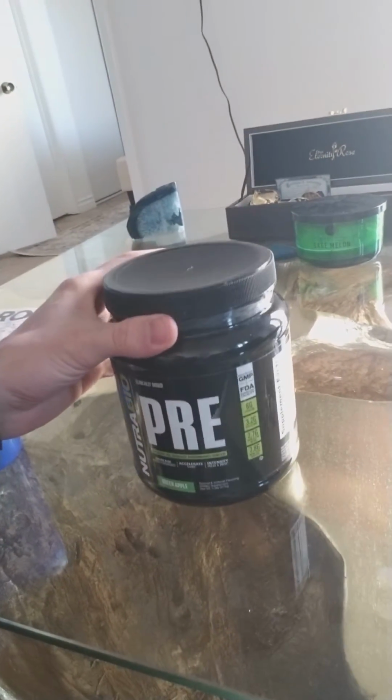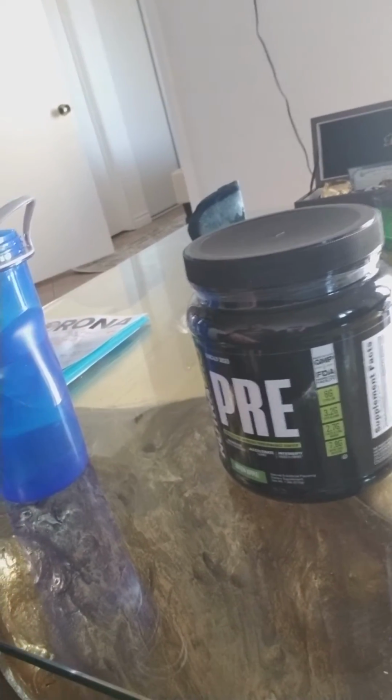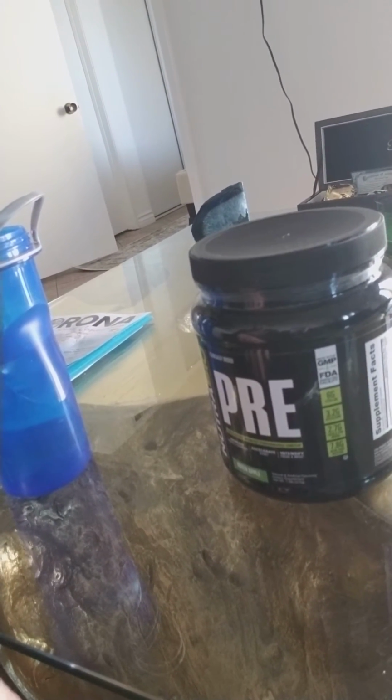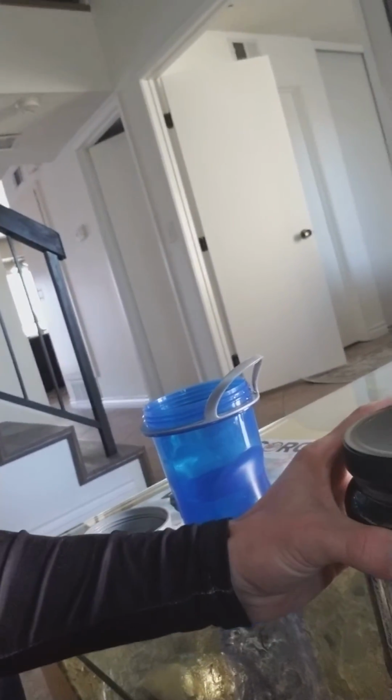It's really good stuff. It's high quality. The flavor's not the greatest. There is another flavor, I forget which one it is, but I would probably try that one before this one. Taste-wise, I would say this is like a 4 out of 10. And the way it mixes is okay. It's kind of hard to mix because it has so many ingredients. It's 28.61 grams in one scoop. That's a lot. You're getting up there like protein shake style. But it does have a lot of good ingredients, so you get your money's worth, that's for sure.